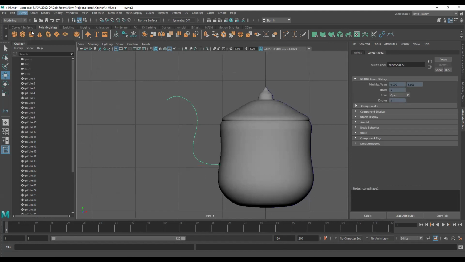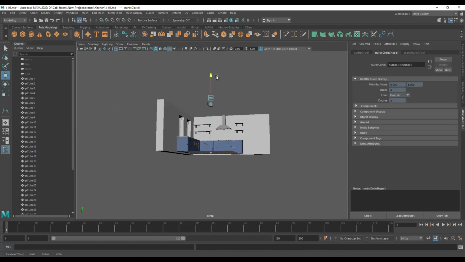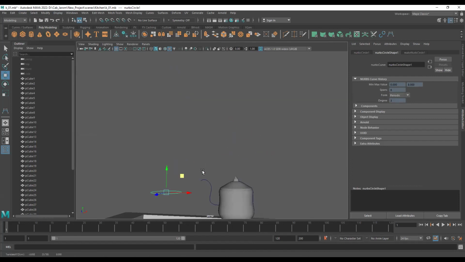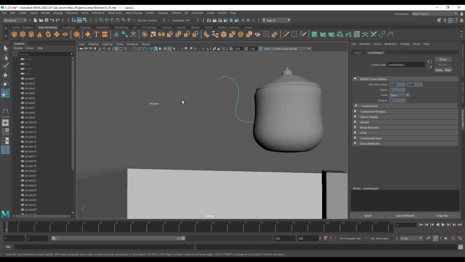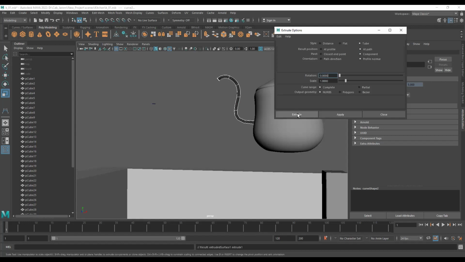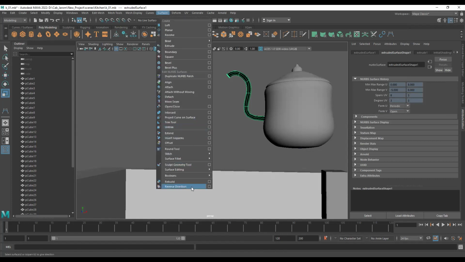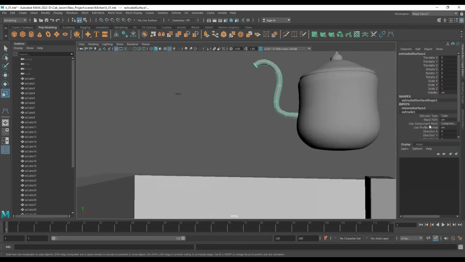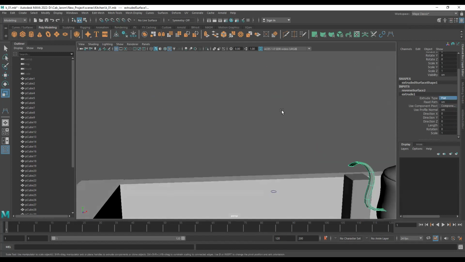Then create a curve. So knobs, circle. This is a circle. Select the circle. Shift select this curve. This is the shape and this is the path. Surface, extrude option box, add path on, component on, and extrude. Select this surface, reverse, the channel box, and extrude. You can see it's a tube or flat. So we need a tube.